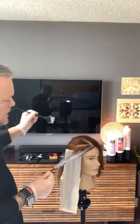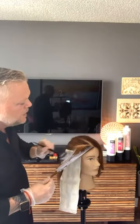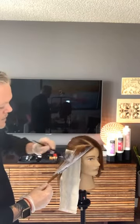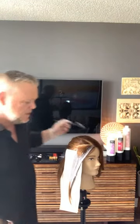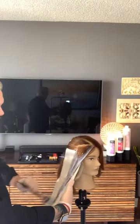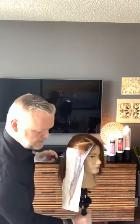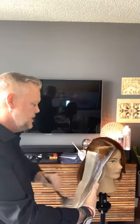Now, I'm just going to work on the second point, and then this is all getting blended. The great thing about using the mesh is I can actually just drop this one right onto that mesh that's already there and get this saturated. Oh, sorry. Keep going out of frame. There we go. So I want to get this nice and saturated.